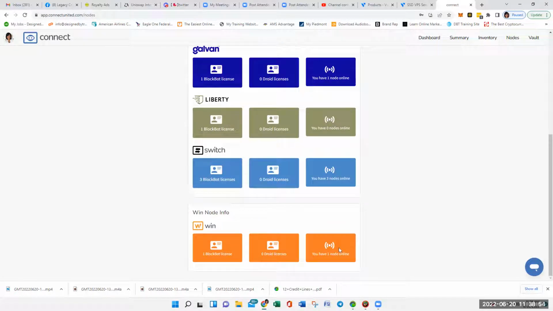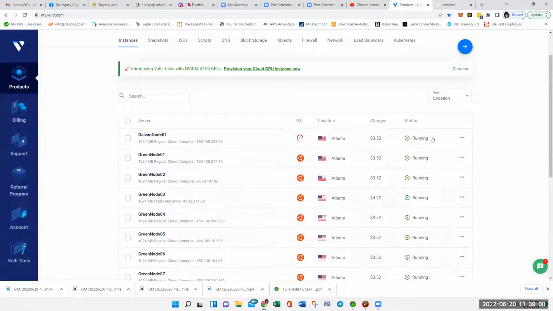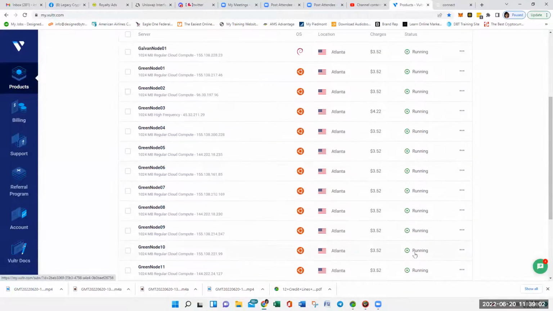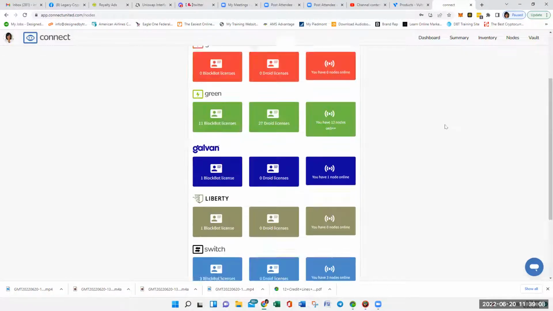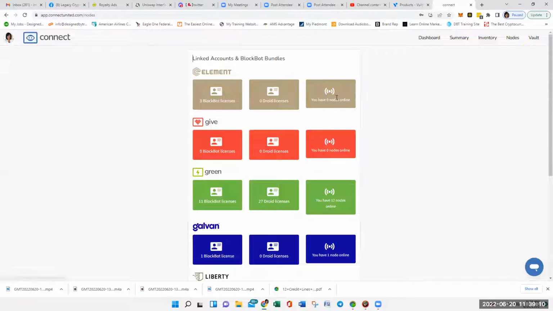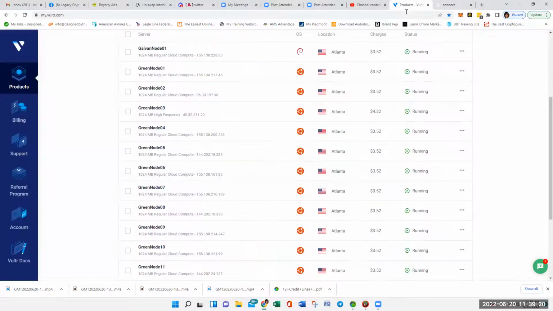This is the screen that will determine if your nodes are online. Don't look at the word running and think that, okay, my nodes are running. That is not correct. You come to app.connectunited.com and you go to nodes and you see if they say running. Like if I know that I have a Galvin node, you can see the purchase, but it says 0 nodes online, then I would need to come here.